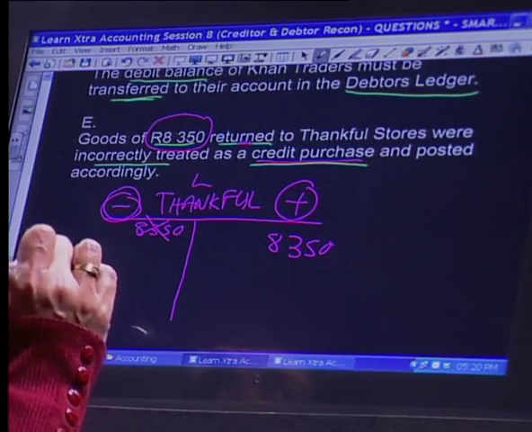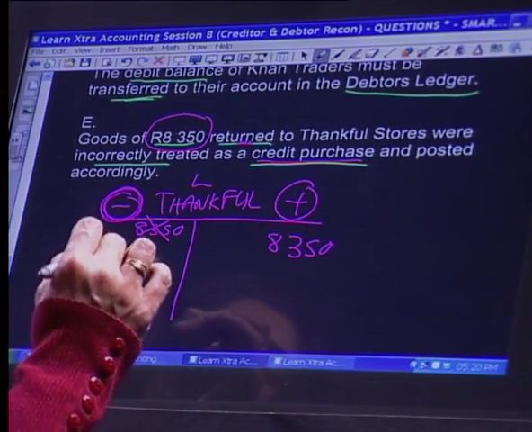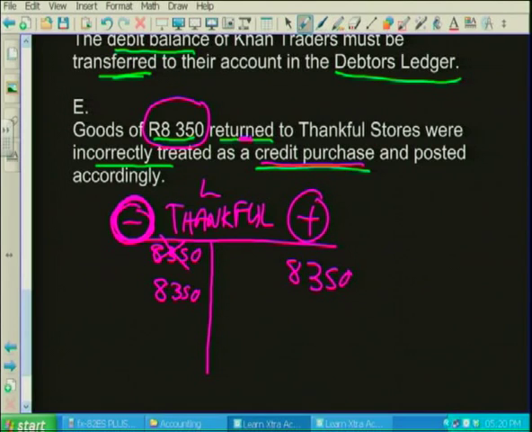Right, so that's the error that we've made. Remember, on the debit side, we should have had an amount of 8,350. Now, I often tell my grade 12s, how are we going to fix this? Remember, we can't use Tipex. We can't Tipex the amounts and fix it. We've got to have a debit somewhere. We've got to have a credit somewhere. Okay, so how are we going to fix this, guys? Right, absolutely correct. We need to obviously debit Thankful Stores with 8,350. But if we're going to debit Thankful Stores with just the amount of 8,350, all we're doing is cancelling the error that we've made. We haven't entered the entry for the refund, or sorry, not refund, but for the return of goods.